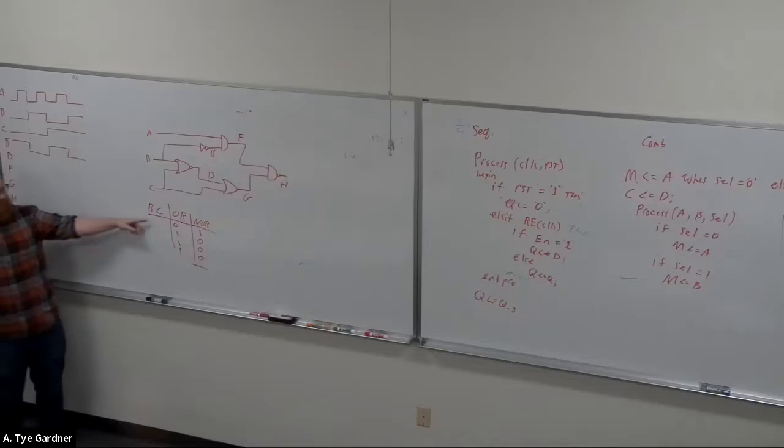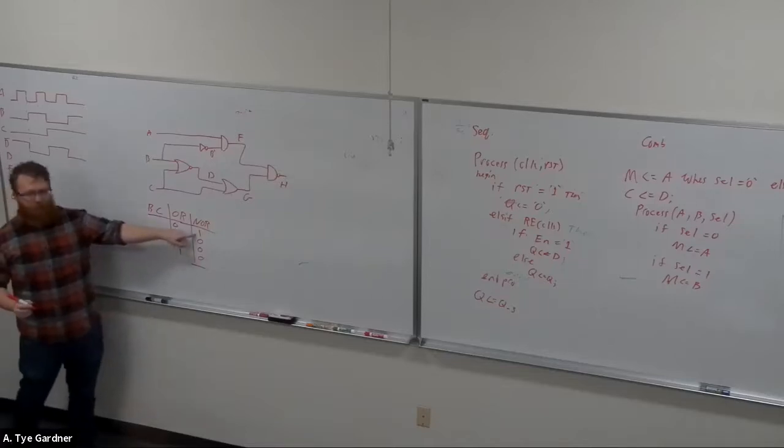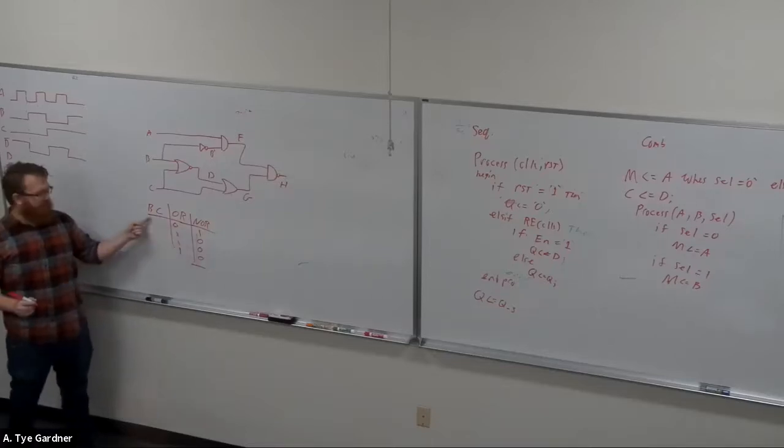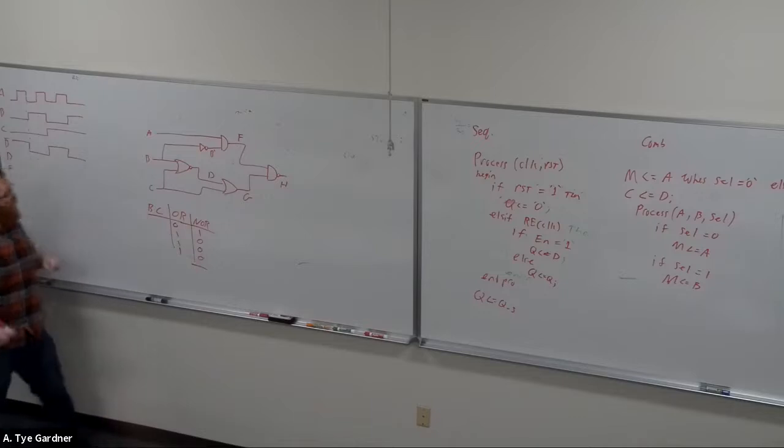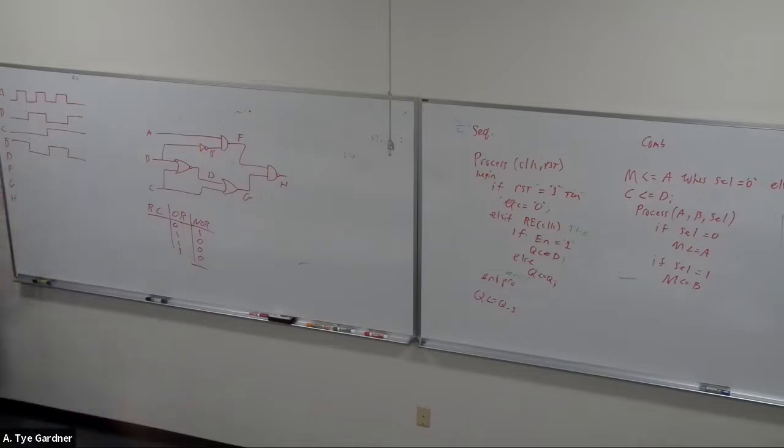So now I can know that I am asserting a 1 if and only if I have 0, 0 on B and C. So I can go back to this timing diagram and say B is 0, C is 0, B is 0, C is 0. So D is 1 until that point, and then nowhere else am I going to have that combination, right? I don't see any other 0, 0 for that, so we're going to drop and move on.